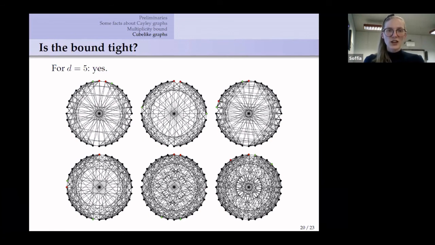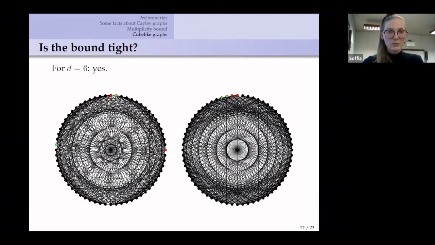And I also want to mention that I got a list of these graphs from Gordon Royal, which if I hadn't, then I probably wouldn't have started this, because there are already a few 100 million Cubelet graphs up to isomorphism on 64 vertices. And I don't think I would have started generating those by myself. So that was really cool. And certainly there are a bunch of those that have a set of 4 strongly cospectral ones, and you've been seeing them before as well. There are actually quite many. I have this picture. I don't think I have more pictures, but I'll only show them if I'm asked. But there are quite a lot of examples.